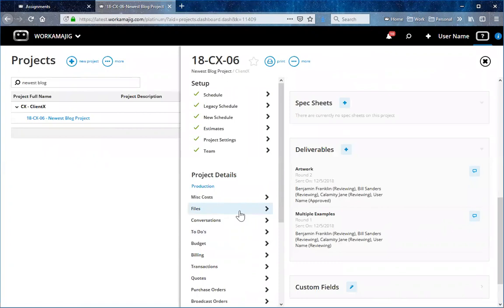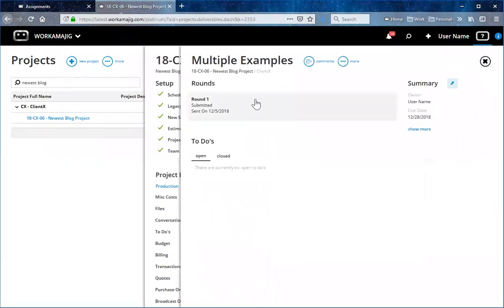So what I mean by that is the typical file formats that work best would be, let's say, a JPEG, an image file. As far as Word documents go, there is a Word reader program that works behind the scenes, but it doesn't let you make any markup or comments due to the nature of those types of files. So what we recommend is that you use a PDF. If you can save your documents to a PDF file, then I can show you in my multiple example deliverable. I'm going to go and view the comments here.